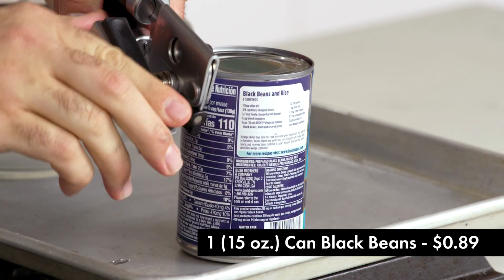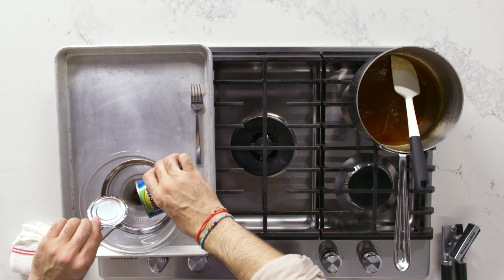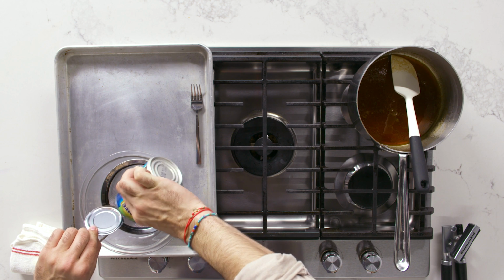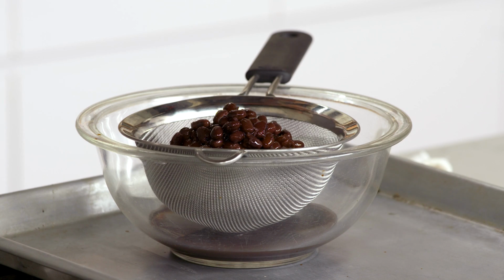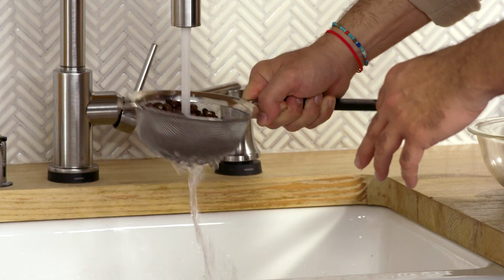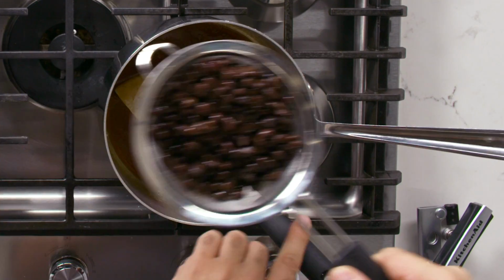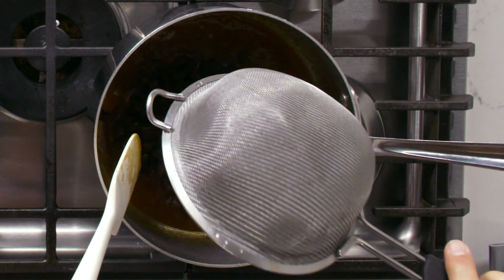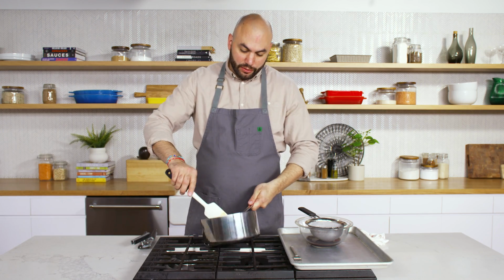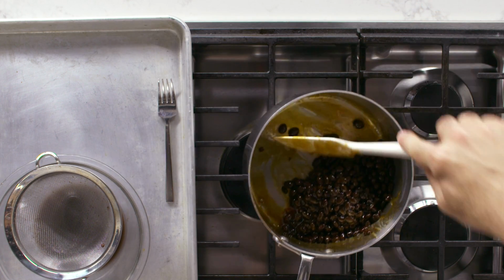We're starting with reduced sodium beans. Anytime that I can take away sodium or salt in a starting product, I'm gonna do it. If everything is less seasoned, it gives me a little more control over the dish. So I've drained this liquid off the beans, but we're gonna take it one step further and rinse these with cold water. So I'm gonna make sure we're shaking off any excess water here. Go right into here. And then not stirring, folding. So we're trying to just coat the beans and that's it. These will now get put to the side.